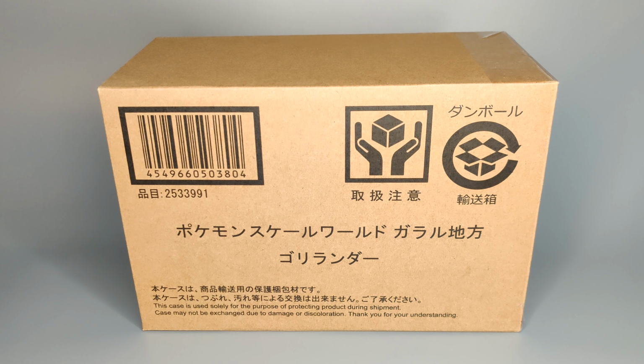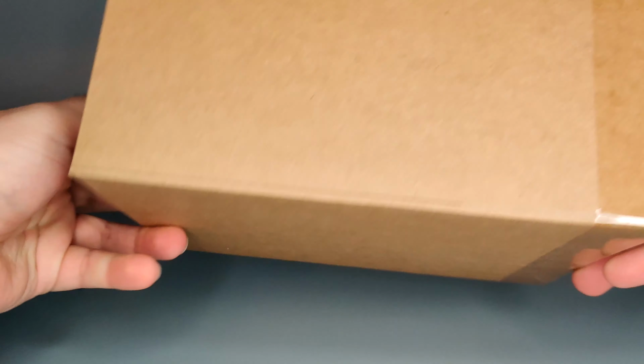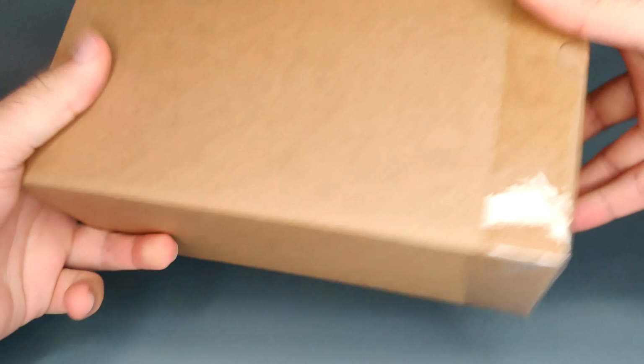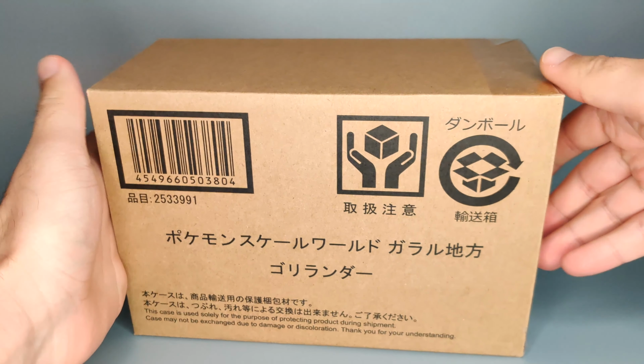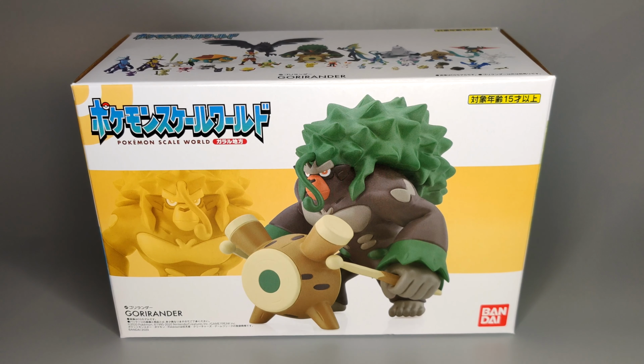As you can tell from the brown box, this is a web exclusive. So let's just show you that first before I get through the main packaging. So this is just a plain brown box. If you do buy this, you should actually be getting the brown box with it. So let's just get that open and shift to the real packaging, onto the actual packaging of this particular figure.